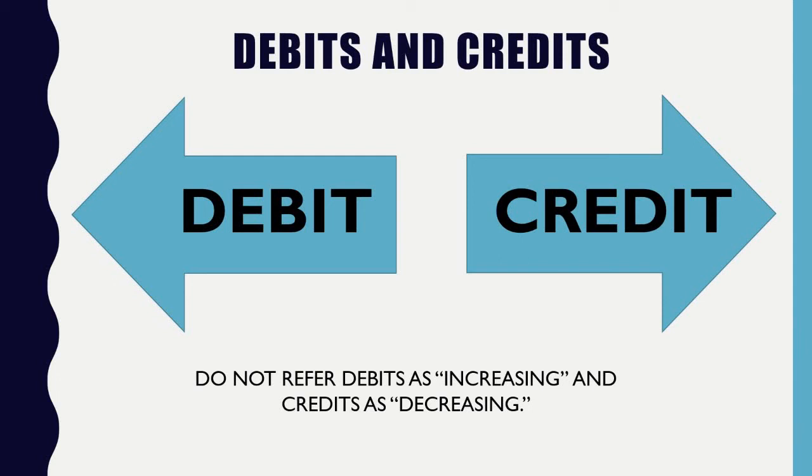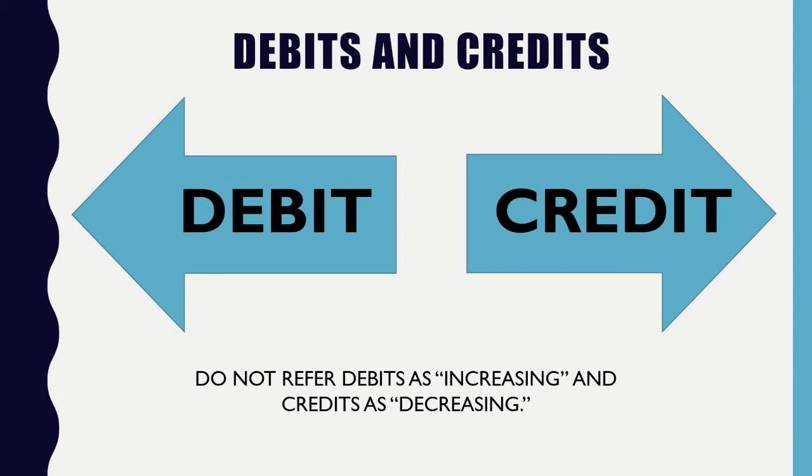But another way to truly understand this is never refer to your debits and credits as increase or decrease. All right, and I'll talk about this in the normal balance, because when we go into our normal balance, you need to understand that a debit can increase an asset, but it can also decrease a liability. Okay, so that is exactly why you cannot use debits and credits as increase or decrease.